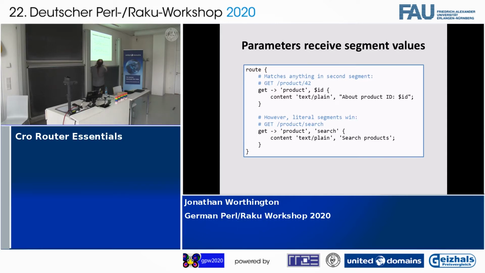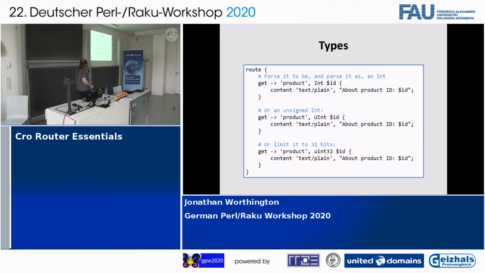One of the things to be aware of is that it uses pretty much identical rules for matching as the Raku regex engine. And it actually uses that to do the routing as well, at least at the first filtering step. That's kind of nice because it means it builds an automaton, and it doesn't have to go through all 100 of your routes. It can eliminate a lot of them very, very quickly. So this is neat. It also means, though, that you get things like this. If I have a route product search, and then I have a product that takes some ID, if I request product search, it does not matter which order I write these two in. The one with the literal will always win.